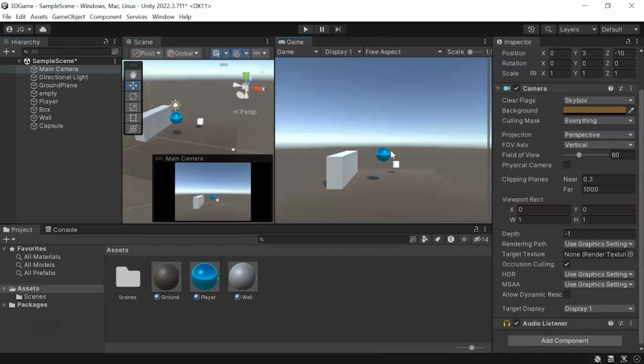based on our game view, occlusion culling, let's just hover our mouse over it for the quick definition. Right? Occlusion culling disables rendering of objects when they are not seen by the camera because they are obscured by other objects. So right now, our capsule is not being rendered because it is hidden behind another object, like a wall. So it's only going to render the capsule when we can see it.